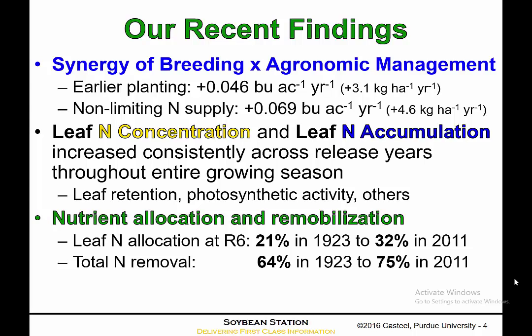You're not increasing the amount of protein in the grain. In other words, the nitrogen content in the grain is not increasing. You're producing more. And in fact, we're actually producing more dry matter yield. That's what we get paid on right now. We happen to have a good protein source, and we get paid for it, but we don't get any premiums for it. But we still have protein at acceptable levels, and we have yields that are even higher. Our protein's actually going down, okay, over these release years, but our quantity's going up, and we're still getting paid the same price. So that's how we're removing more nitrogen on a per acre basis: we have more dry matter.